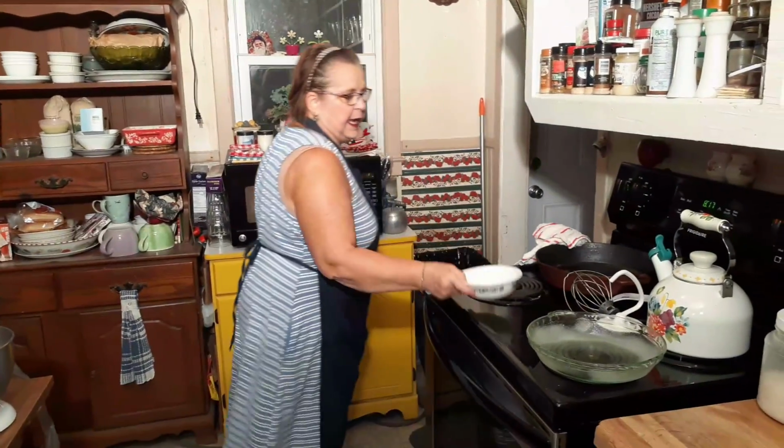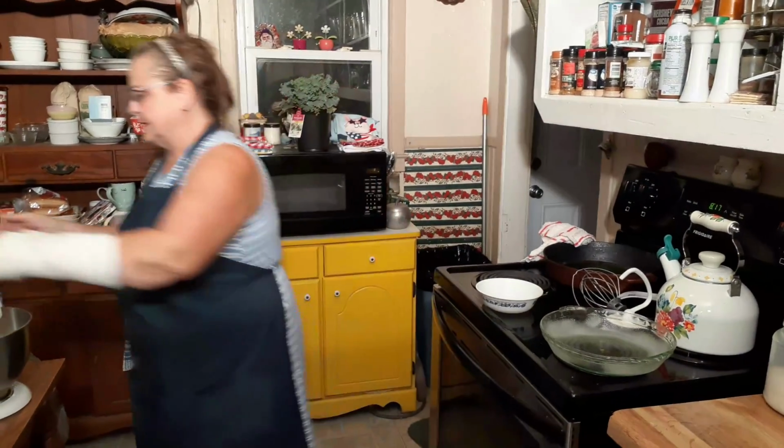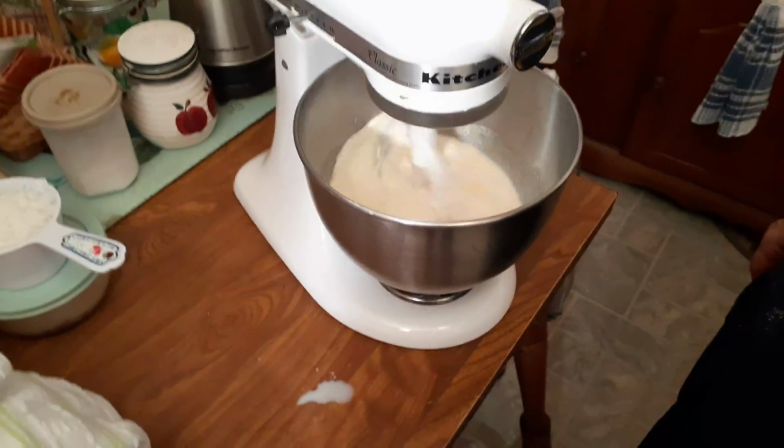Get rid of. I hate a mess. I make a mess there, but I hate a mess around me when I'm trying to cook. It's weird, but that's just the way I am. I love this thing.